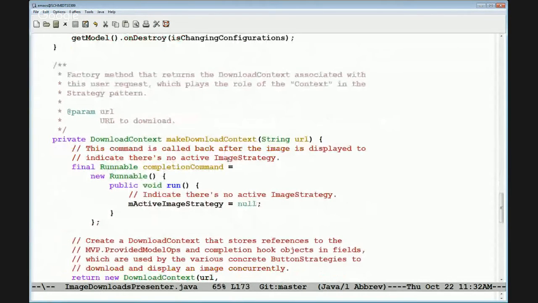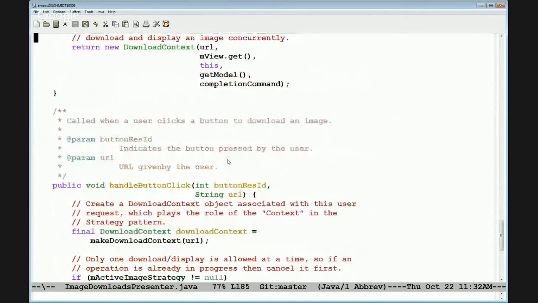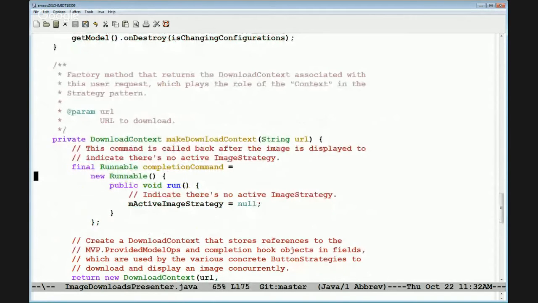How it works. Okay, there's a couple more methods here that are worth looking at. One of the methods is called make download context, and you'll see how make download context gets used here in just a second. Make download context is used to make the context object that's needed by the various strategy instances. If you read the strategy pattern right up in the Gang of Four book, you'll see that a strategy is associated with a context, and that contains all the information that you would not otherwise have access to if you only relied on the simple parameters passed to each strategy instance. So take a look at the strategy pattern if you want more information about what a context is.